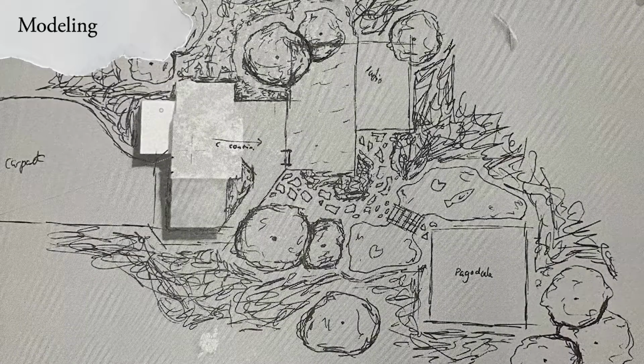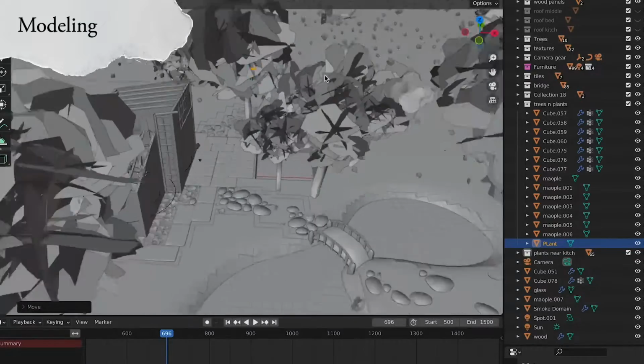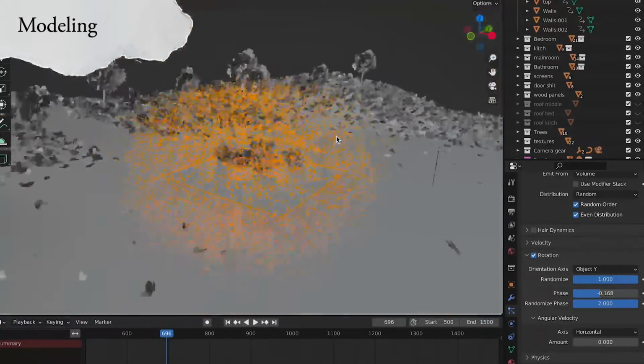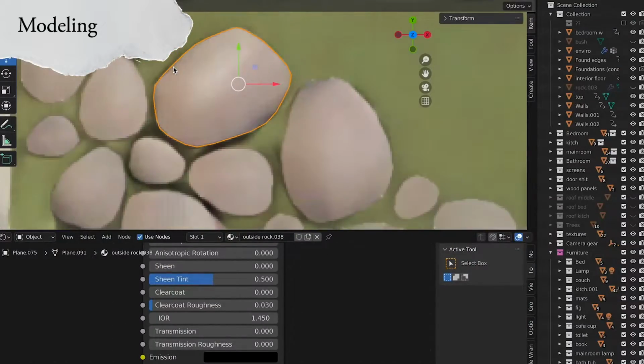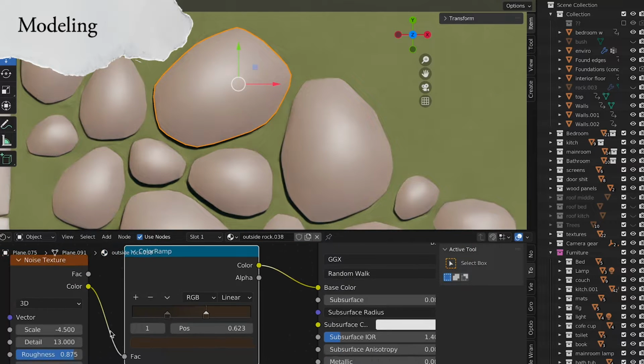Like the interior, sketches were done prior to the garden's construction. Then, I created new trees and shrubbery for the exterior. I also formed a pool, pond, and tiling. The pebbles utilized nodes for their texturing, and I also built a bridge across the river with inspiration from many traditional Japanese gardens.